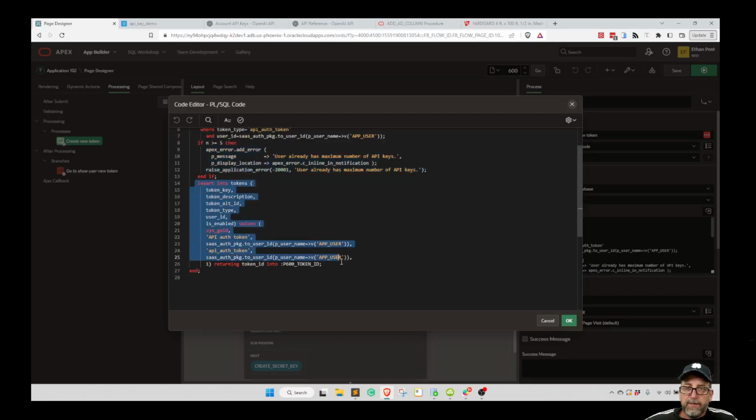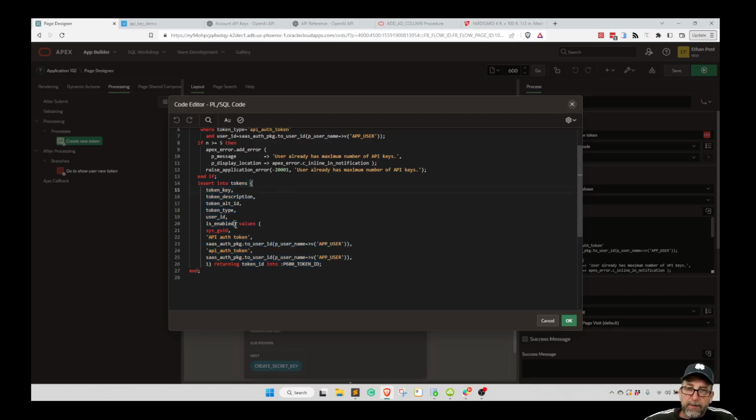And then we're just doing an insert into tokens. Now, one thing I've talked about in some previous videos is I'm trying to make things work as smooth as possible with just simple inserts. So instead of calling k2 token.create token, just insert a token in the token table. It should be simple enough. Most of the values should be able to be defaulted, and you've got a token. And you've got anything else that you need around tokens.